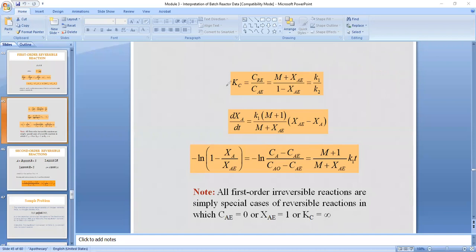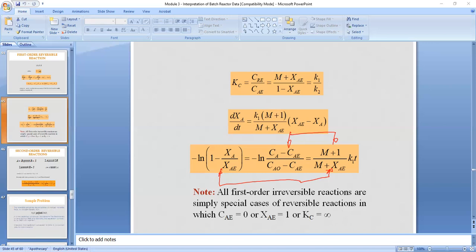Okay, so this is the formula provided for the equilibrium constant for a first order reversible reaction. If we evaluate the DE here, this will be your final formula. So you have several options. It's either this one paired to this, or this one paired to this. The left side could be an ln in terms of conversion, or an ln in terms of concentration. The right side remains as an expression in terms of conversion. It depends on what information is provided by the problem. But these are all equal as written.